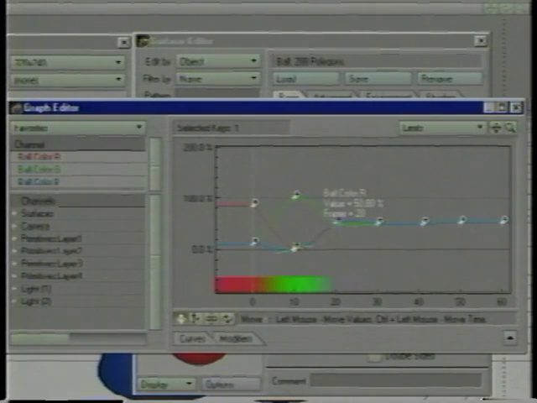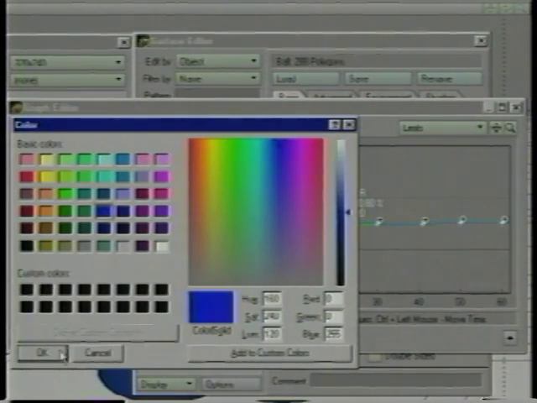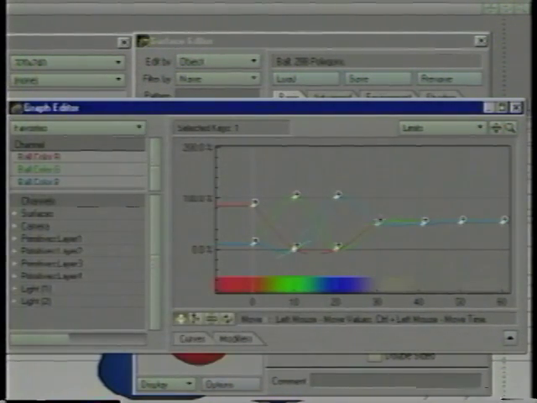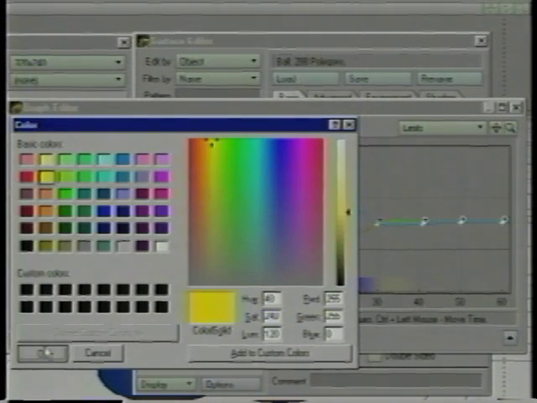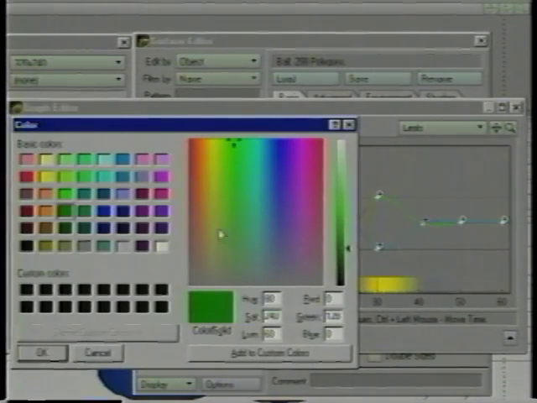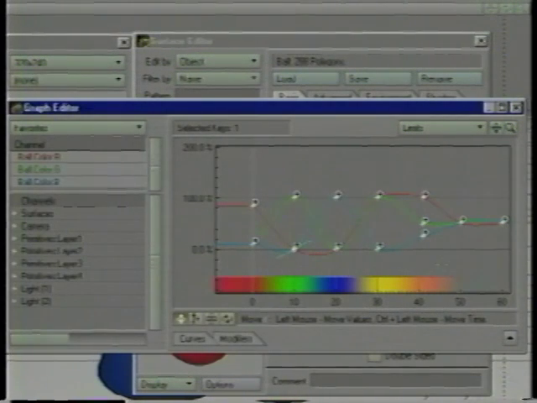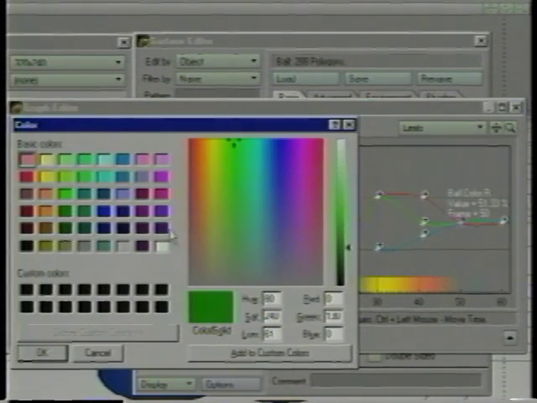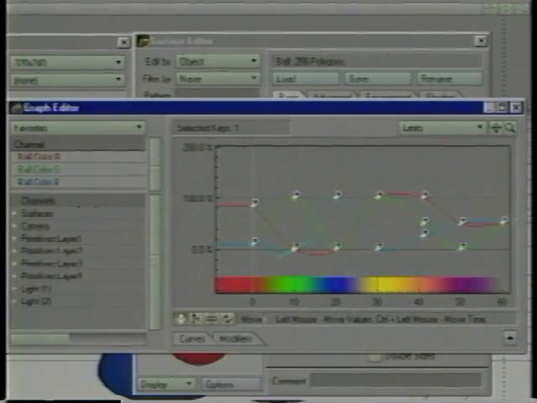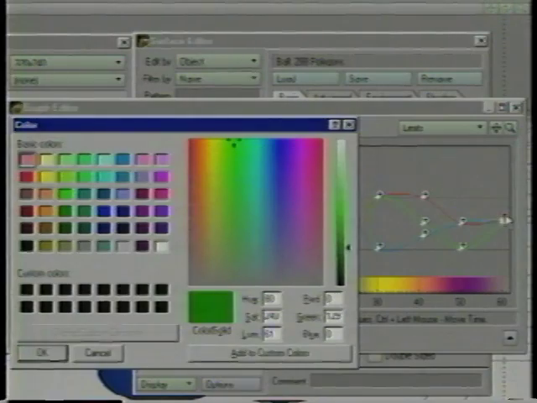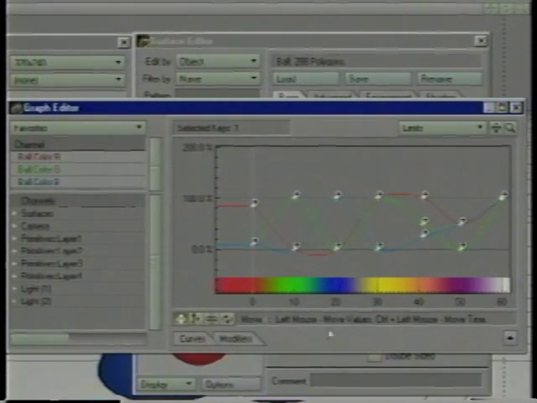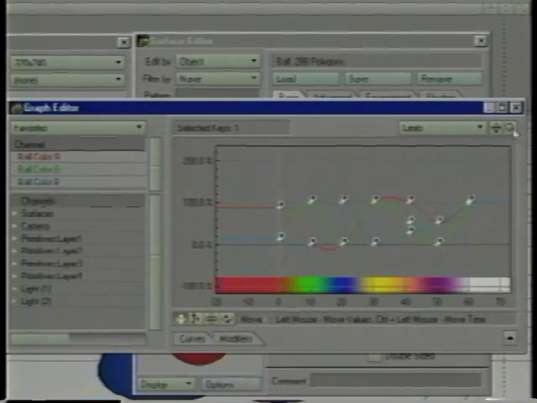We can go in here, and we'll say we want to go to a nice blue. And we'll say yellow. Just get some wacky colors here. Try orange. Maybe a nice purple. And then let's just do one that's just straight out white. Okay? So you can see how by clicking on those little color wheels, we get the color requester, and then picking that, it's going to give us a nice color indicator here.